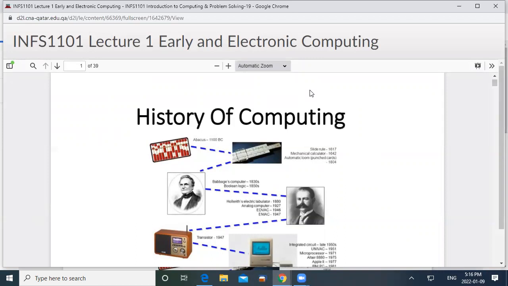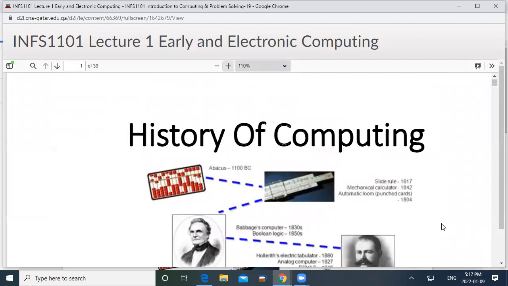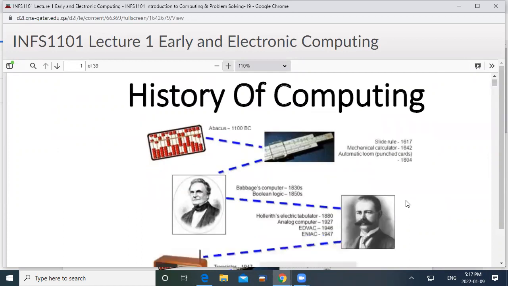History of computing. What we've got here is showing some going back in time, using various mechanical devices to do computing. I don't know if you can see that. Maybe I can make that a bit bigger. Yeah, there we go. The first one mentioned there, 3,000 years ago, is the abacus. And according to the notes, it's the Greeks.